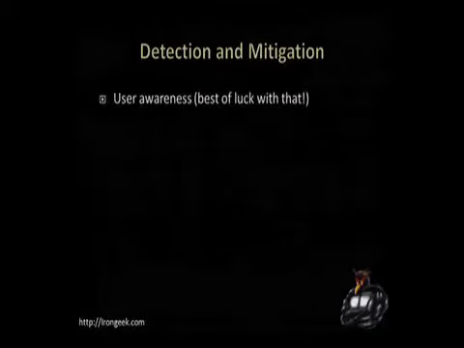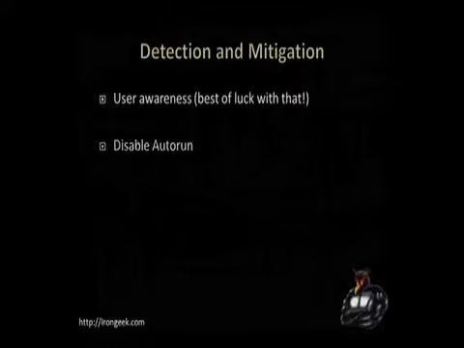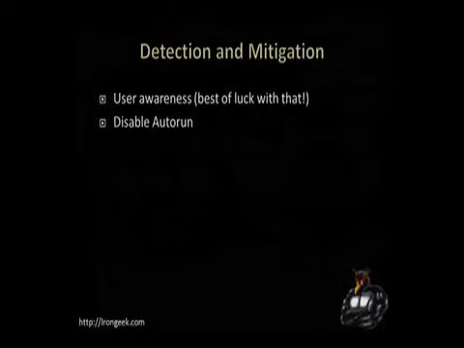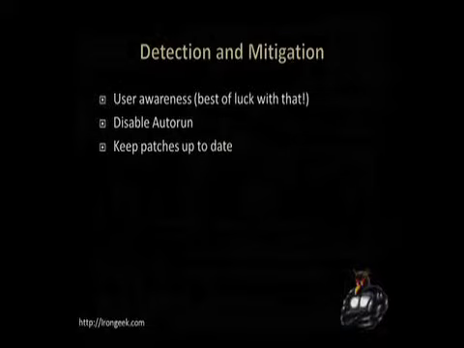Now, these ones are not as interesting to me, partly because the detection and mitigation side of it is fairly well understood. First of all, you have your user awareness, and anybody who's actually worked in security realizes how tough that one can be to pull off. Disabling auto-run goes a long way. That doesn't necessarily fix the problem of people just running EXEs off the mass storage, but it helps mitigate some things. Of course, staying patched and up-to-date would help solve problems like that link file vulnerability I was mentioning before.